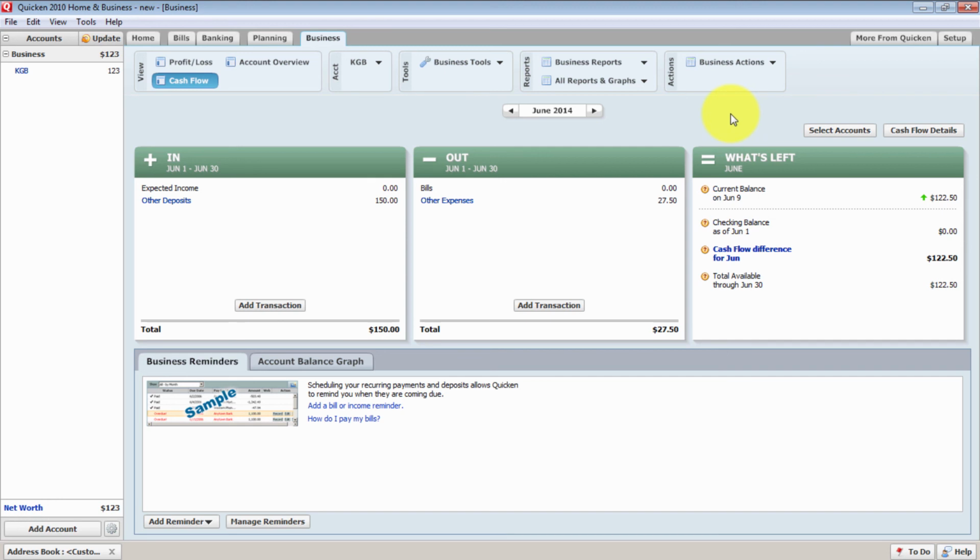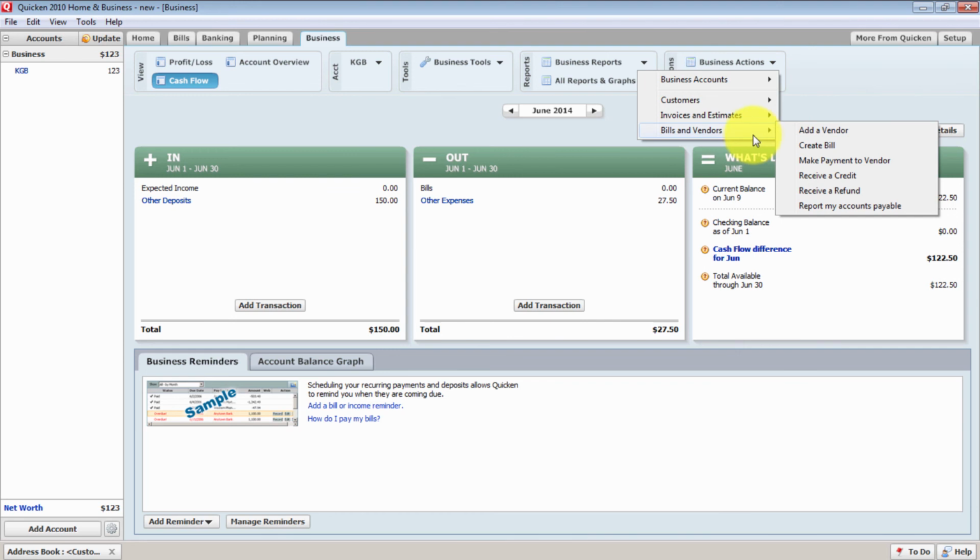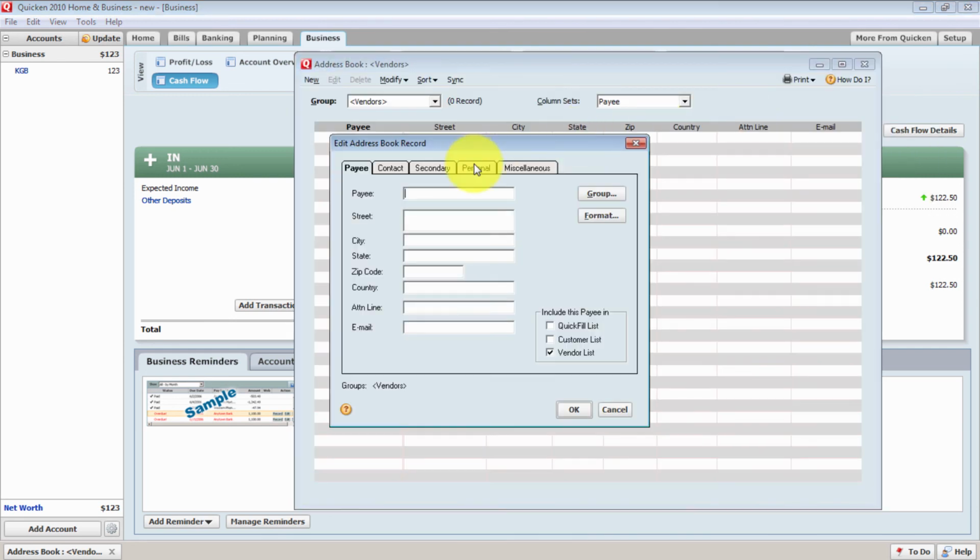Now, if you have a long-term relationship with one of your people that you do have an expense with, you can easily set up a customer thing, but what would be even better is setting up bills and vendors, and you can add a vendor, and it'll keep it checked just like that as well. The same thing as if you were to add an actual customer to this, and it's the same exact process, okay?